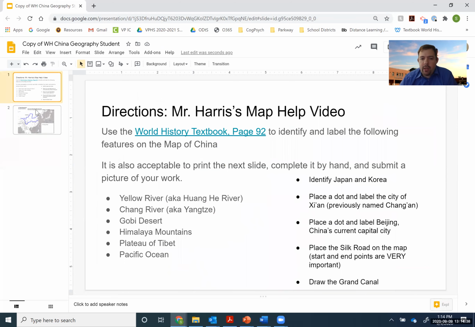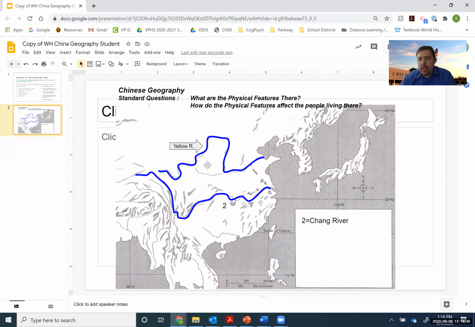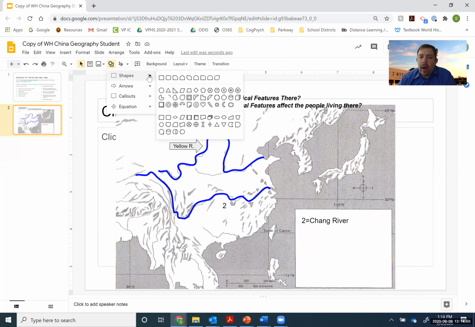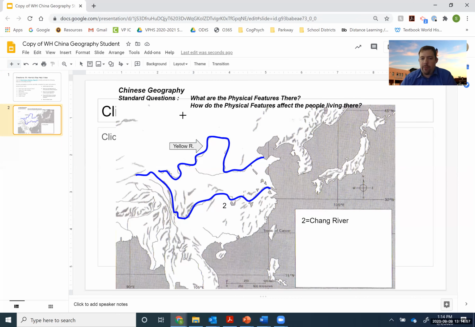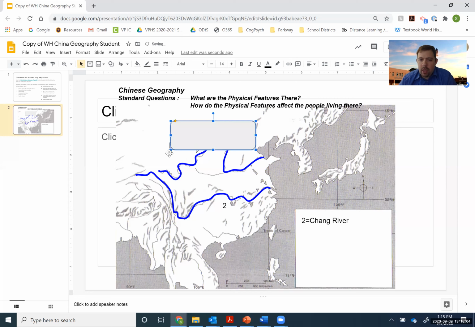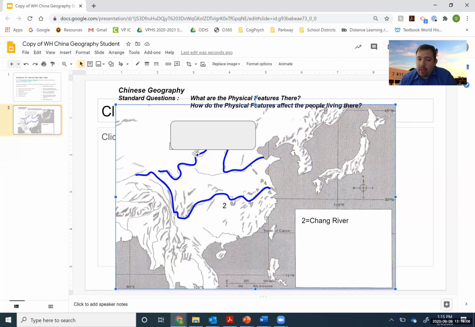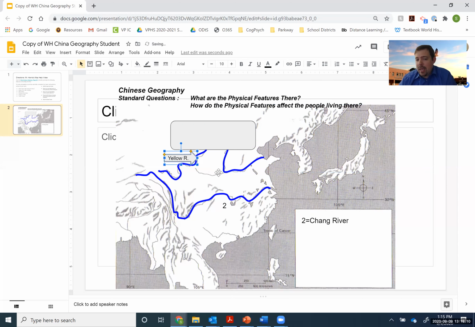The next step we need to do, if we look back to the main screen, is label the Gobi Desert. So as we start to look over the Gobi Desert, we want to find another way to show this wide area. So I would recommend we find a shape. And in this case, the Gobi Desert is going to be kind of a rectangle shape for what we have. And so as you're comparing that, we're going to just lay it right on top of this. I do want to point out, we just covered up the Yellow River. So we do need to move that, because if we cover up a label, it doesn't count as a label.